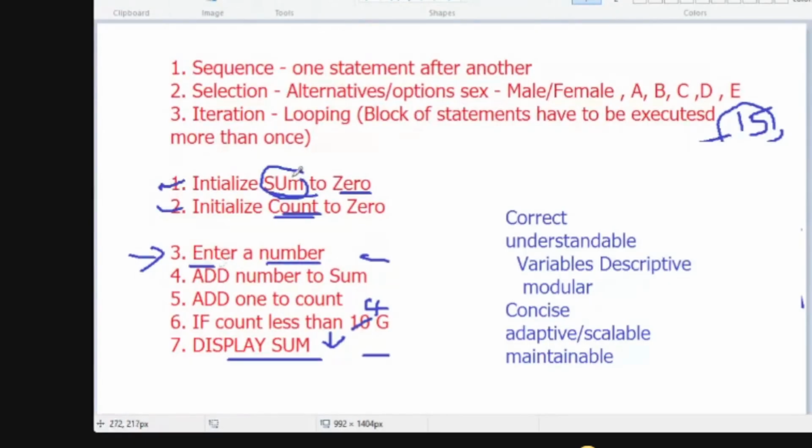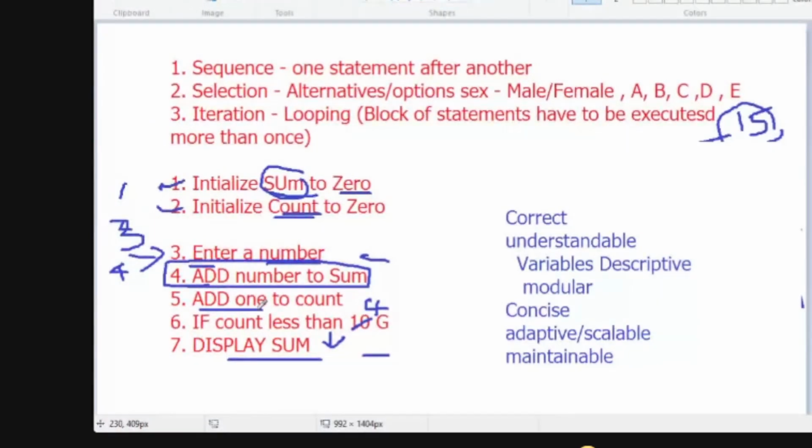But enter number comes after this. Very important here, line 4 cannot come before 3. Line 4 cannot come before 1. So by sequence, 1 comes before 3 and 4. You run 1, you run 3, you run 4.